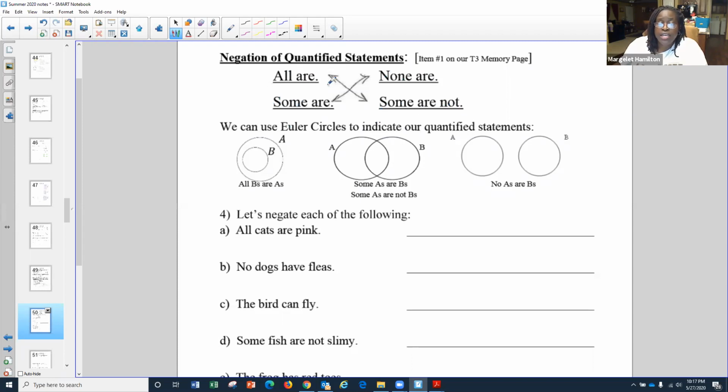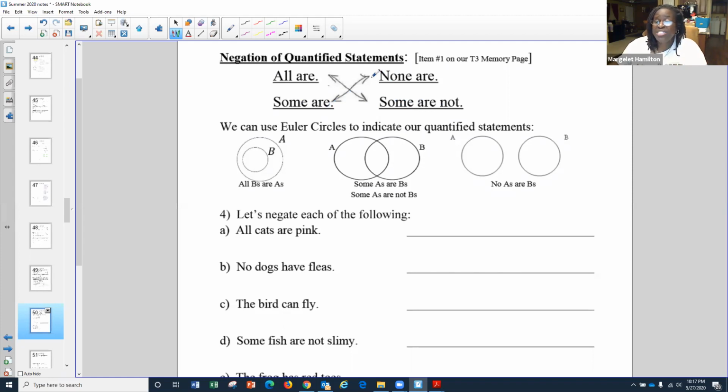When you are negating all are, you'll see that this arrow toggles down to the some are not, and then back again. So if you start off with all are and you want to negate it, it negates to some are not. If they start you with some are not, then it negates to all are. The same with none are, negates to some are, and some are negates to none are.